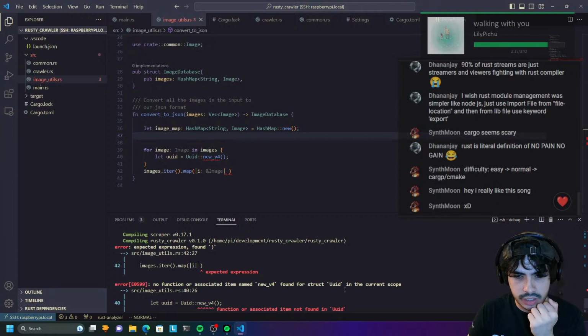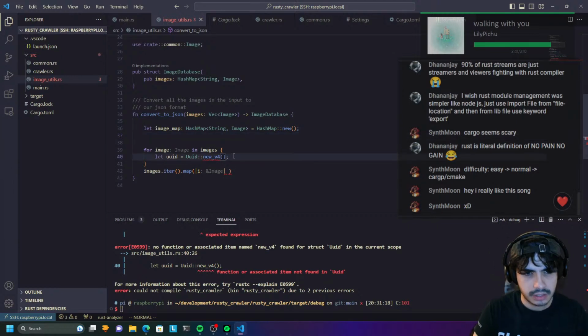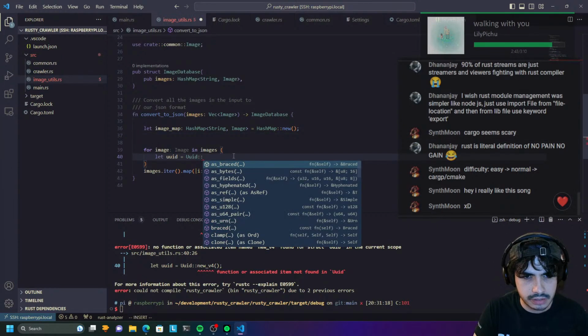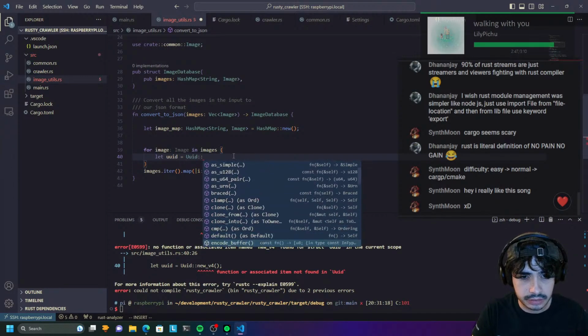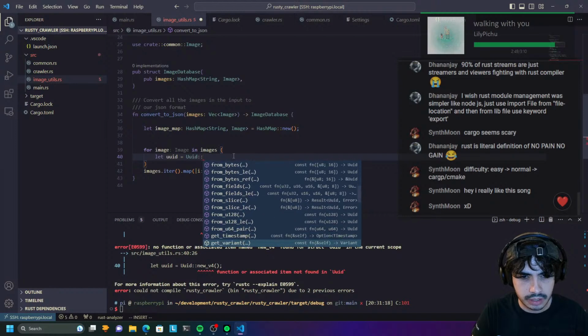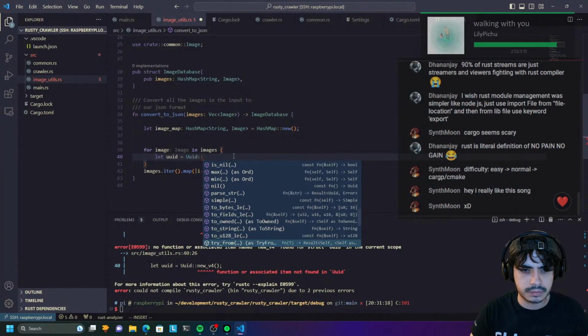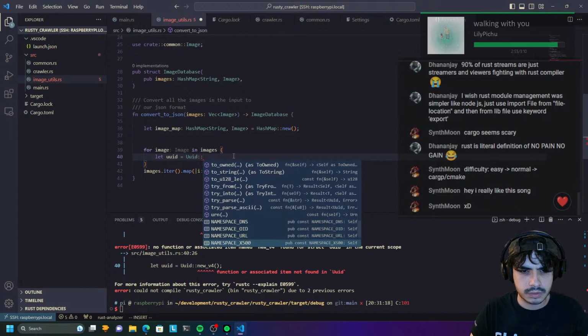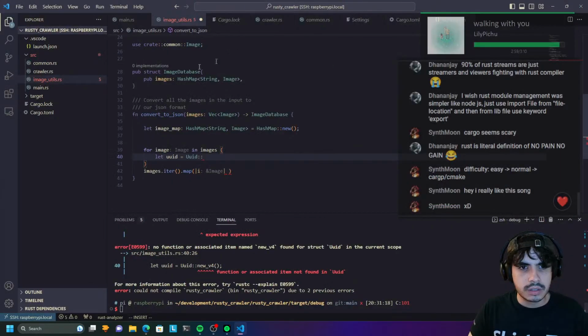No function associated with the current scope. See, now this is where we're hitting some bottlenecks, because we should have the v4 function here. So like generate one or create one or something. This is very confusing.